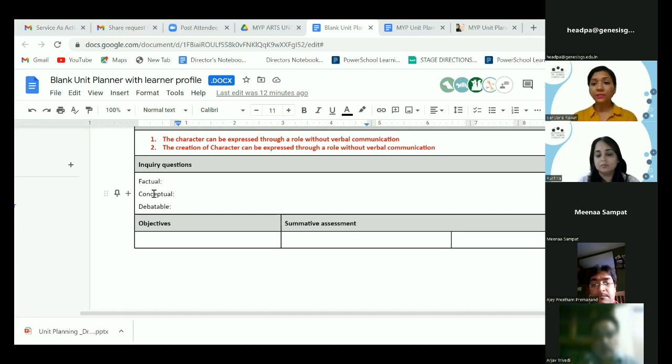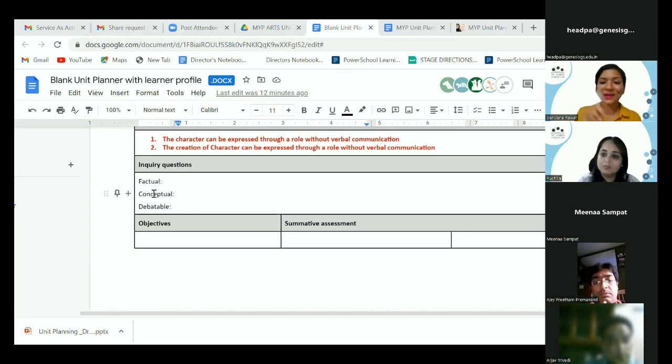But the ease that I get after planning a beautiful, detailed unit planner is that I don't feel lost when I enter a class. I just look at my unit plan. I know this is week 5, I'll be focusing on this. There are times when we skip, week 4 couldn't happen, so week 5. But then we have the reflection corner to reflect on what worked in the unit, what did not work, what worked for my consumers, my learners, how engaged they were, which activities really worked. Even if I don't do the same unit in terms of content, I know what kind of exercises motivated them, inspired them. Because at the end of the day, we are preparing them to make a choice for MYP 4 and 5 e-portfolio.